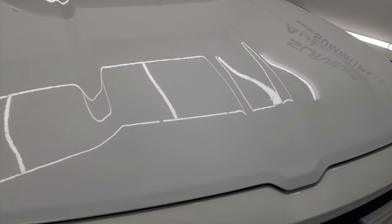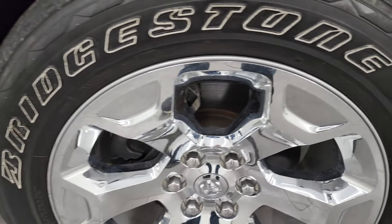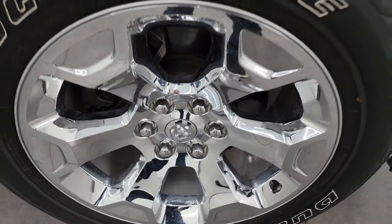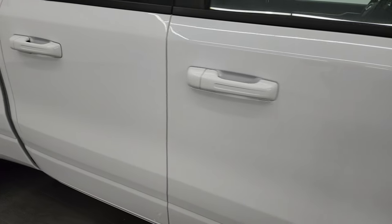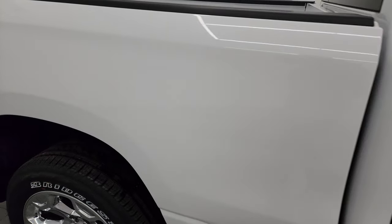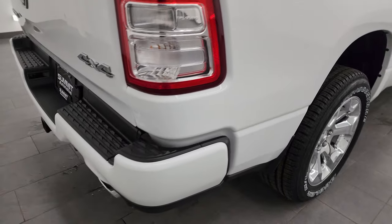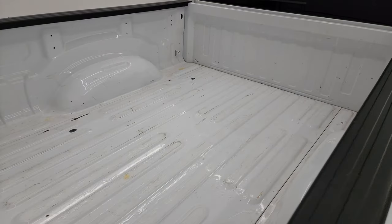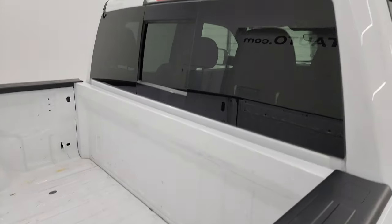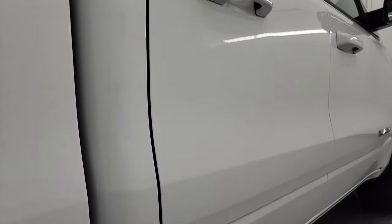The grille is in excellent shape, as is the hood — no major dents or dings. The passenger's side front fender looks absolutely perfect, no dents or dings, and the passenger's side front wheel has no major scuffs or scrapes. As you go down this side of the 2021 Ram 1500, take note of how clean the body is and how reflective and mirror-like that paint is. I take these HD videos so that if you're far away or just cannot make the trip down but are still interested in purchasing, you can see the truck, hear the truck, and have confidence before you even get here — no surprises, and you can make a smart and informed buying decision from wherever you're at.